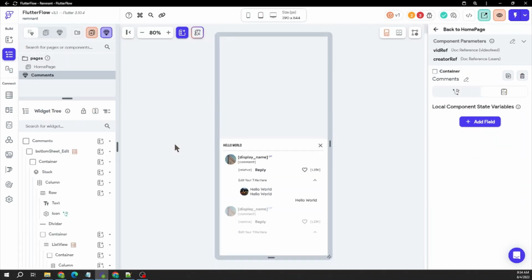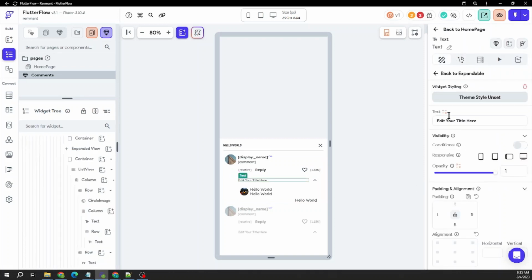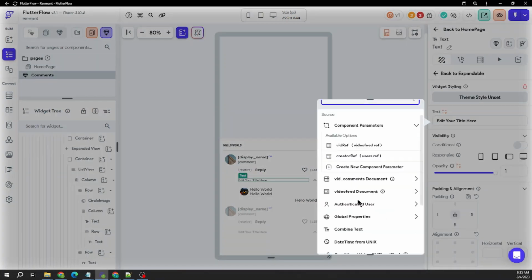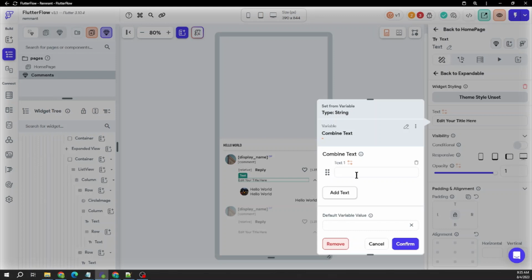All right. So moving on, let's go back over here now. Need to start doing this stuff through here. So for our header text, let's go ahead and plug this in, and let's do a combined text.